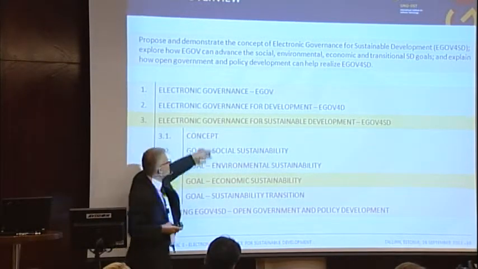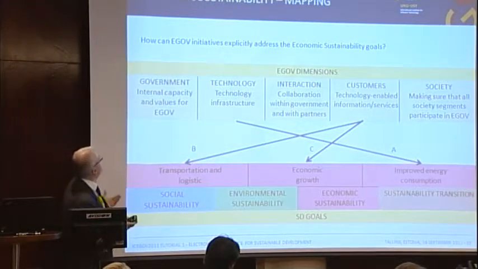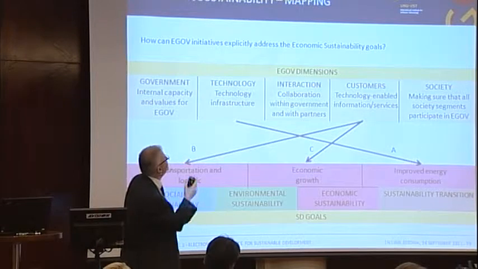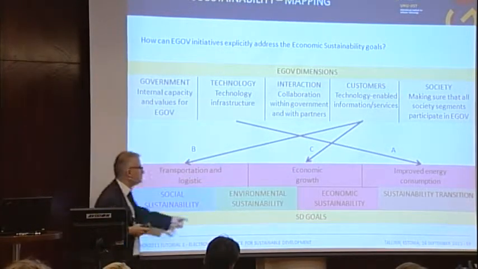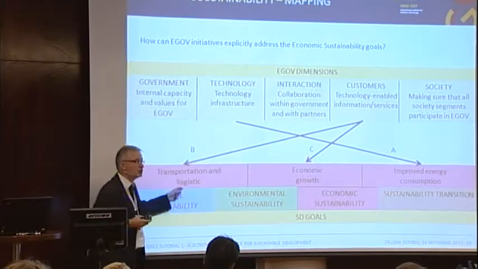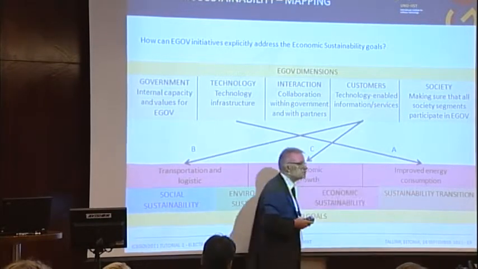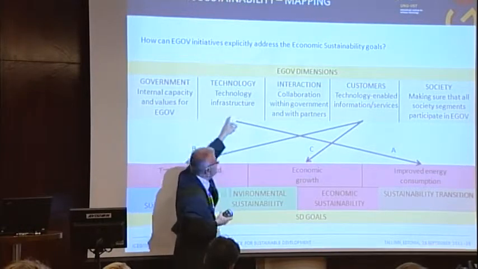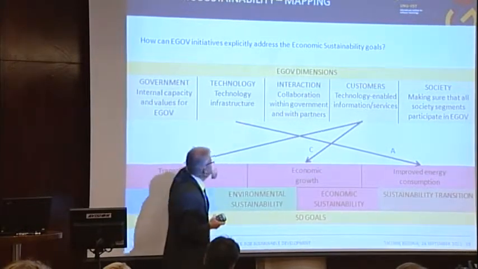Looking at the next goal, economic sustainability, we look at how ICEGOV initiatives can address the economic sustainability goals. This is here expanded into three objectives: transportation, logistics, economic growth, and improve energy consumption. And again, we are looking at the opportunities offered by different ICEGOV dimensions to the fulfillment of these objectives.